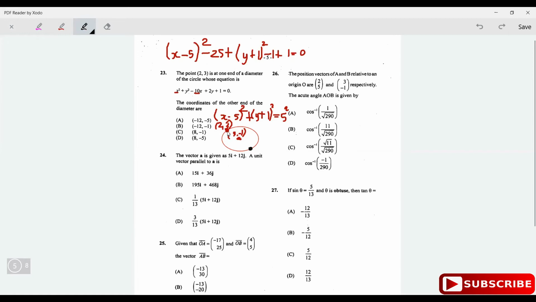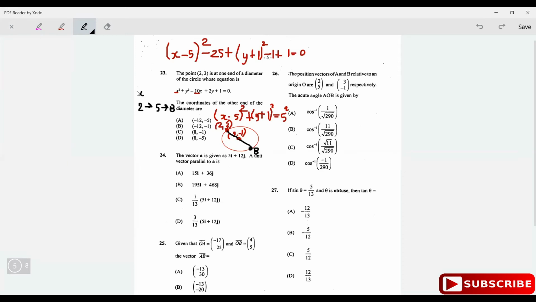Now look at this. The distance from here to here is going to be the same as the distance from here to here. So what am I saying? Looking at the x coordinates, you go from 2 to 5. And so the next place you go must be 8. So the x value right here has to be 8, because the distance from one end to the center is the same as from the center to the other end of the diameter. So we know that the x coordinate is 8.